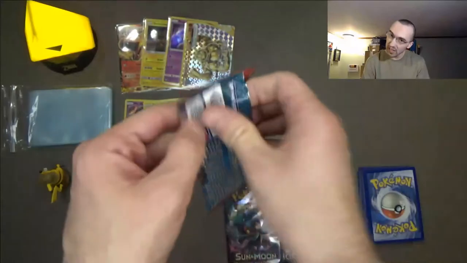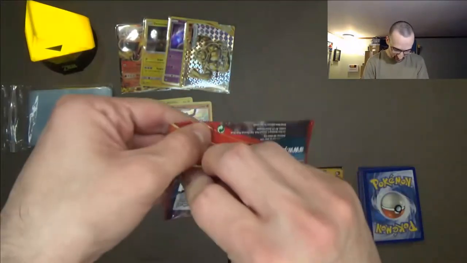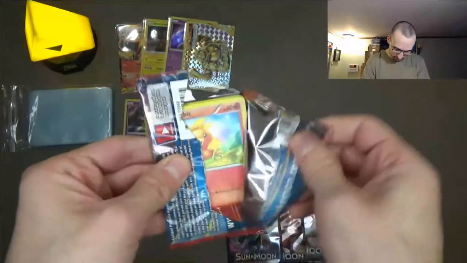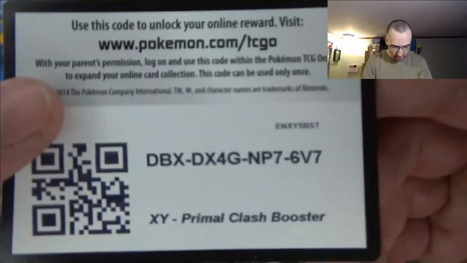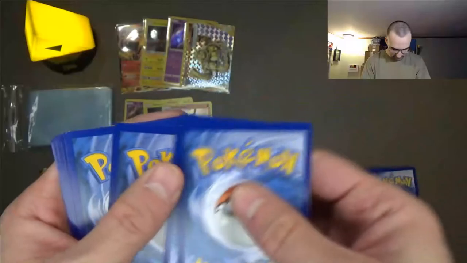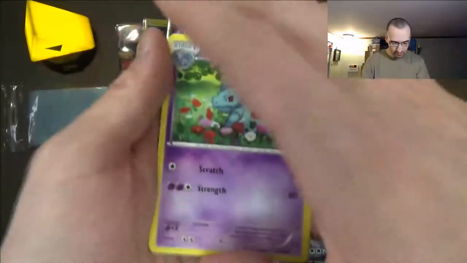Now, Primal Clash is next. This is a pretty old pack, 5 years old at this point. I remember pulling a secret rare. I think it was a Weakness Policy trainer card. Pause the video and good luck. Let's see what I get.